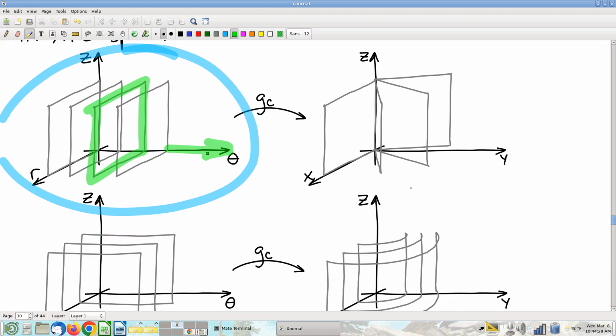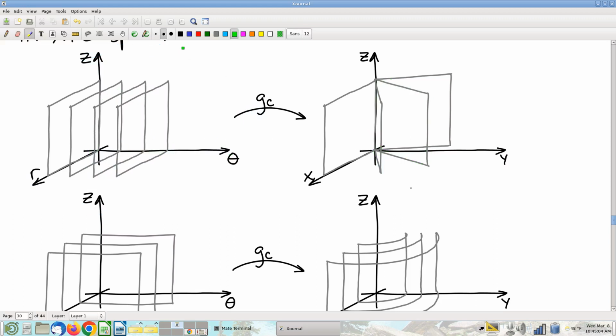But I can also ask, well, what would that look like in XYZ space? And, well, it would be kind of like that. This is what I like to think of as kind of like a door where the hinges are on the z-axis. In this setting, we call this a half plane. So I'm going to describe this as a half plane hinged on the z-axis. That's what theta slices look like in XYZ space. Same idea as we did in polar coordinates, just one extra dimension. And likewise for the other slices.